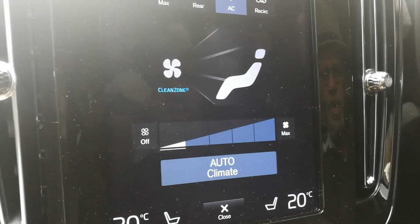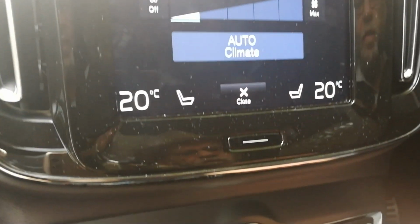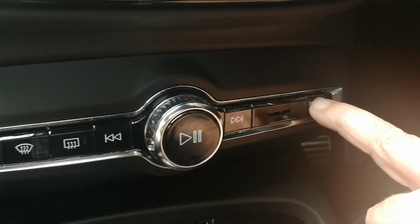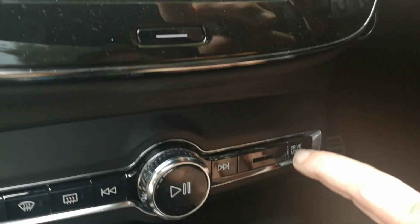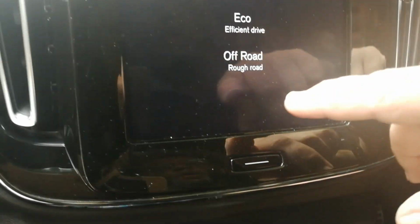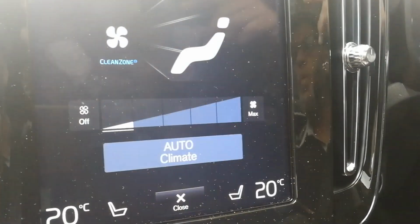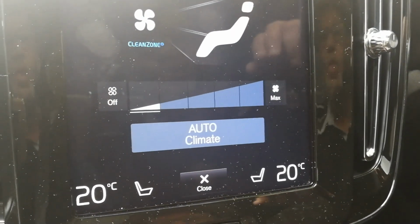This button over here is a little bit hidden away, but it is a very important button, because when I press it and you come back to the screen above, you'll see it gives you your selectable drive modes, and it includes an off-road, rough road one, which I should have actually used when we did the dirt road section. I didn't even use it there.